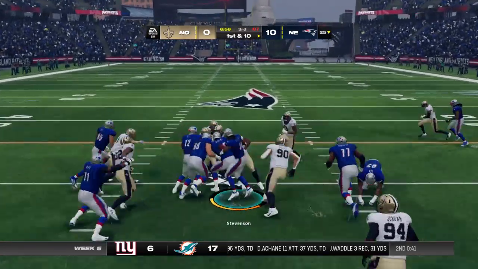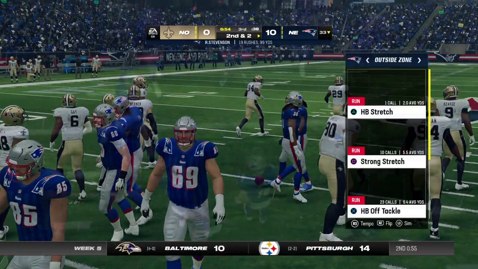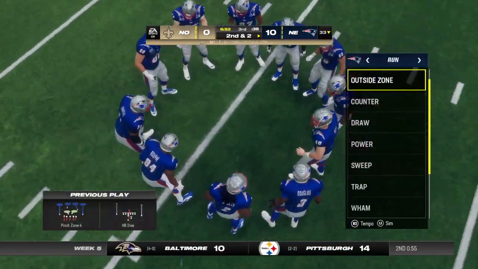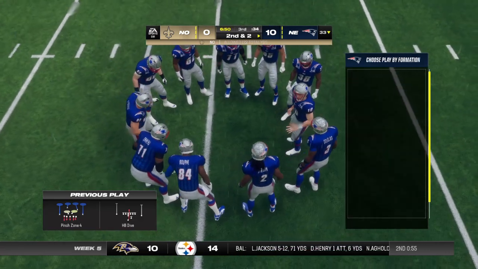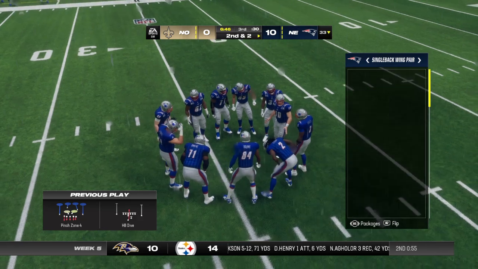The drive starts with a carry by Stevenson. And he's upended at the 33 following a good pickup of 8. First play of the drive. Let's give credit all around. Excellent blocking, but the guy carrying the ball, he was the finisher. A really nice run.